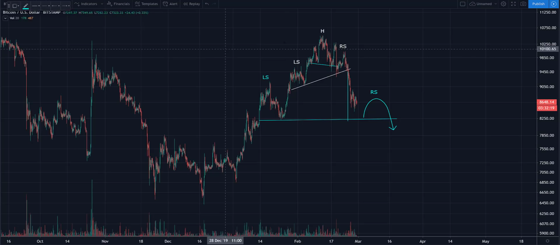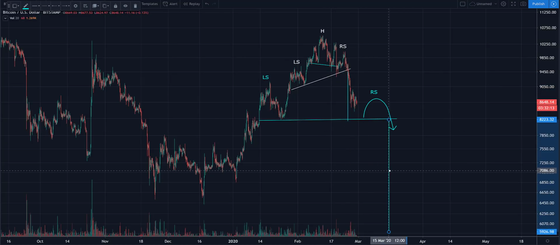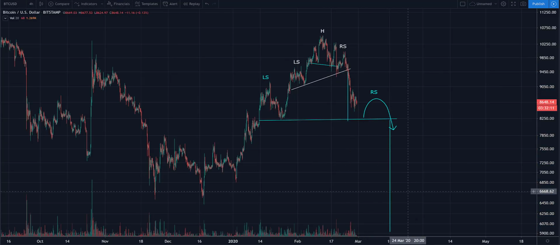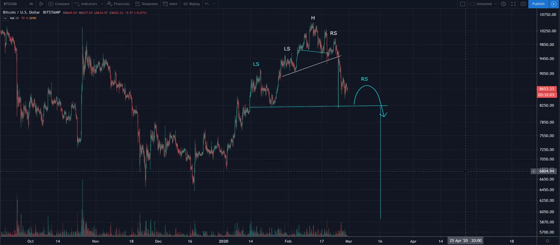But once the right shoulder is built, if there's enough of a reload, and if this larger one does execute and get confirmed, we are looking at a price run to the downside of about 5.9K. And that's the minimum. They didn't call it minimum for nothing. Usually the minimum is what? Exceeded. So I wanted to share this with you from an awareness perspective.